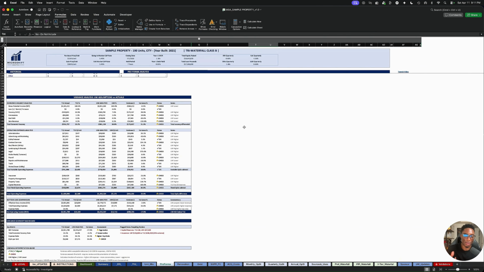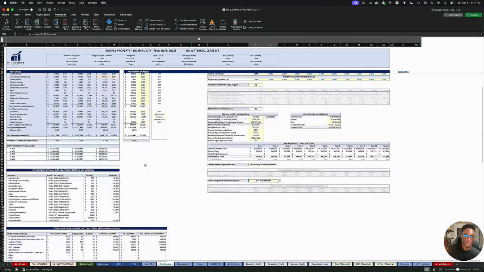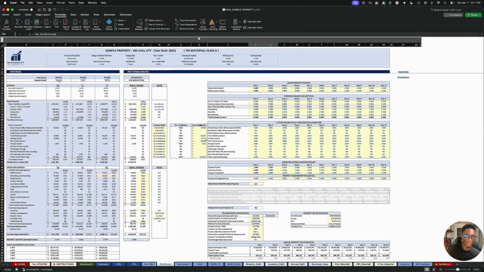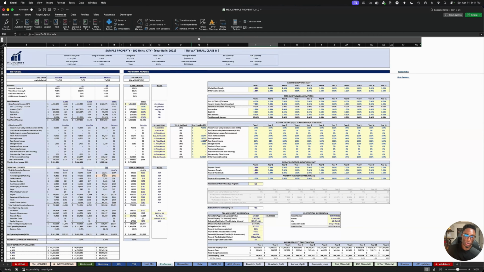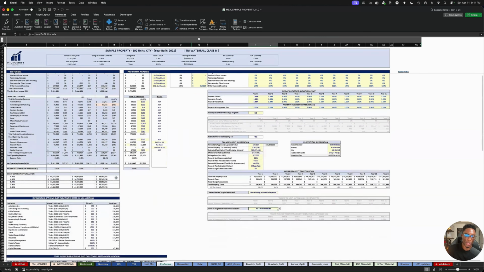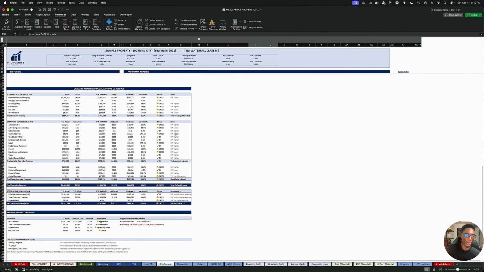And what this does is it compares your year zero analysis, so your year zero income and expenses, to this section. I typically have this as a T12 income and a T12 expense. It compares my year zero projections or normalized income and expenses to my T12, so what's currently in place. And it tells me what that variance is. So here you can see the status check because the underwriting is significantly higher. This is just an additional guide to help you if there are any significant outliers to take a look at. So this is the variance analysis that we added to compare your year zero annualized data to the historical data.